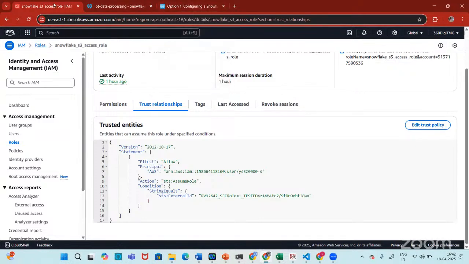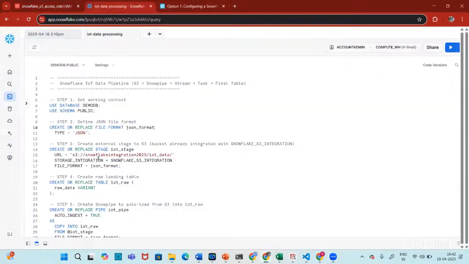So this is a bit confusing part, guys. Just focus here. The confusing part is that in Snowflake, we have to create an integration. You can see Snowflake S3 integration. You know what the term integration means. You are integrating with AWS. Storage is on AWS, but the computation you are doing on Snowflake. You have to create an integration.